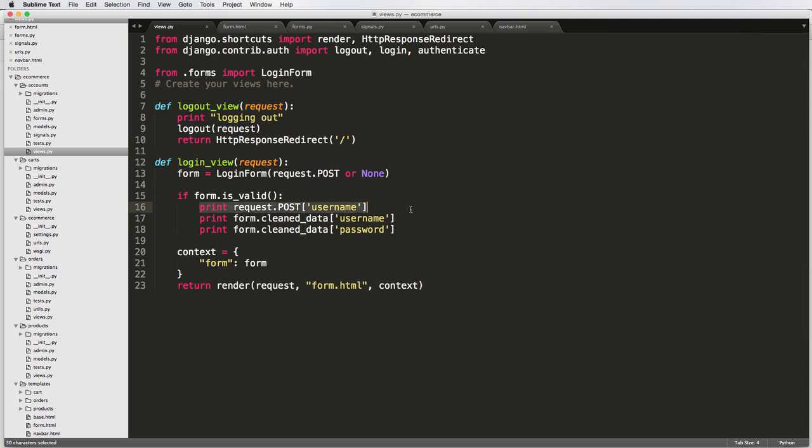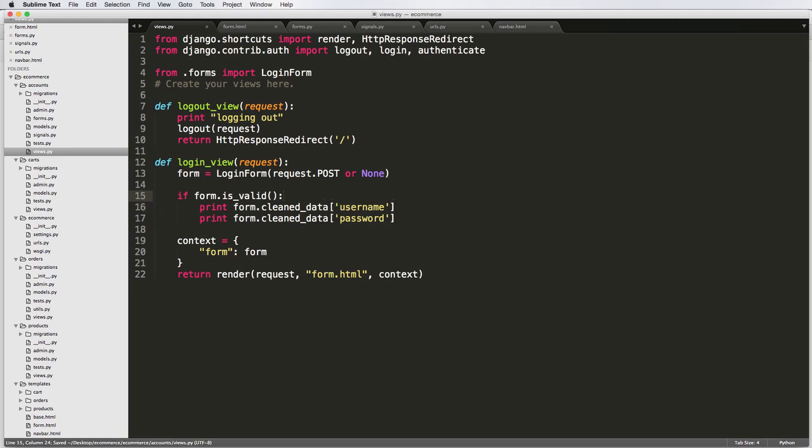The big, huge disadvantage here is that it's not validating the form at all, meaning it's not checking to see if this is a real username or it's a registered user or anything like that. And then it's also not checking to see if this is a clean password or it's a password that actually works. And it's not like some type of spam code that's going to break everything. So we'll get into that more later. But for now, let's set this equal to username. Username equals the clean data of username. Password equals the form clean data of password.